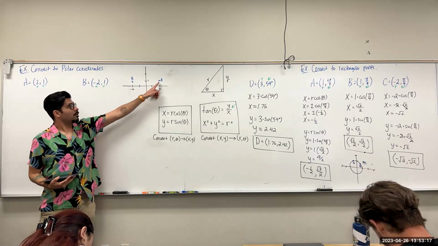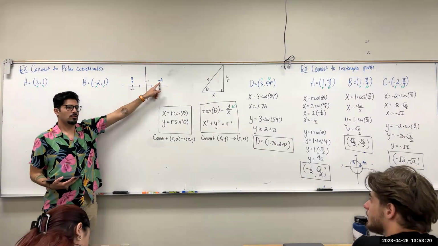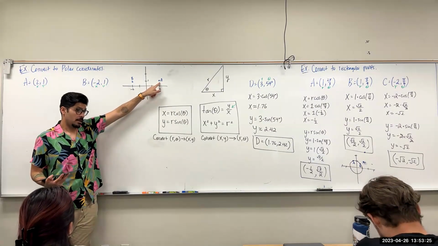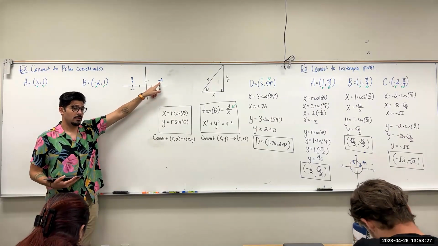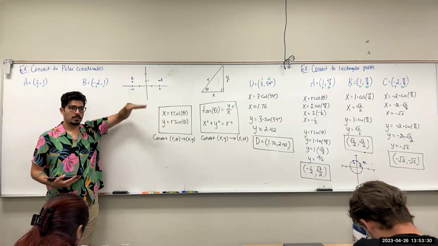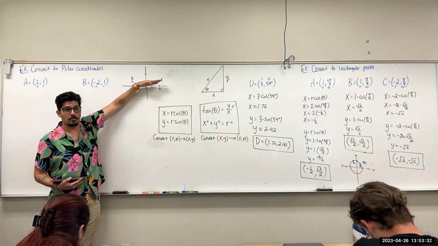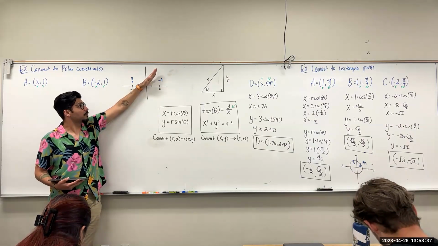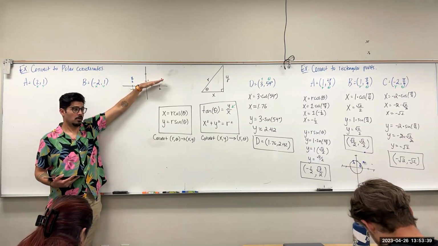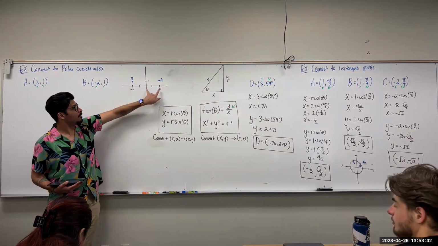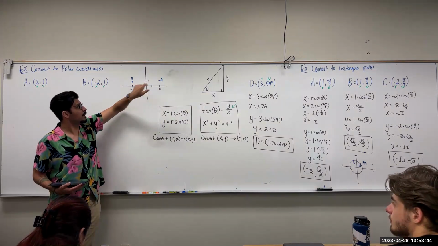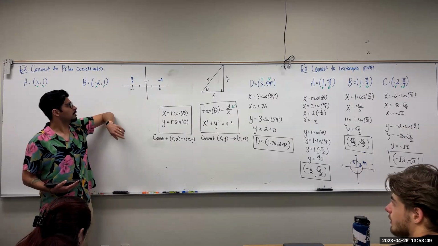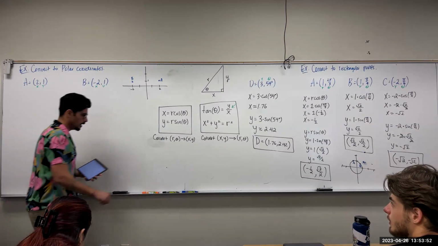What can we say about the angle theta? What kind of angle should we have? Maybe 30 degrees. We don't know the exact angle, but it's gonna be a small acute angle. Bigger than 45 degrees or smaller than 45? 45 degrees is smack in the middle, right? So smaller than 45 degrees. And then R, if this is 2 units away, R would be a little bit bigger than 2. Right? So let's just confirm all that.